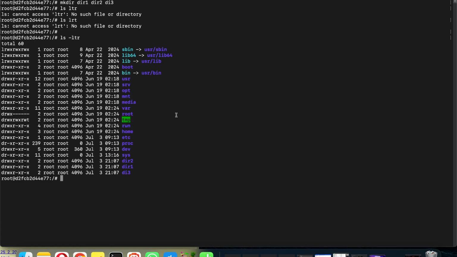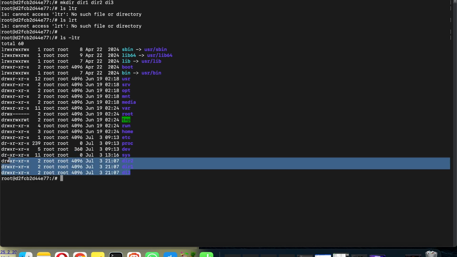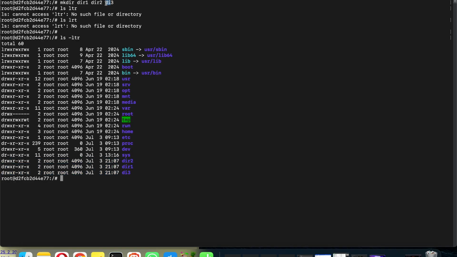Now, as you can see, these are the 3 directories that we just created there. So what we learned here, obviously I made a mistake here. This should be dir, but it doesn't really matter. So with this one command, we were able to create 3 different directories.